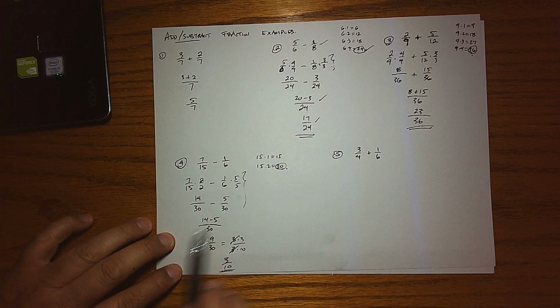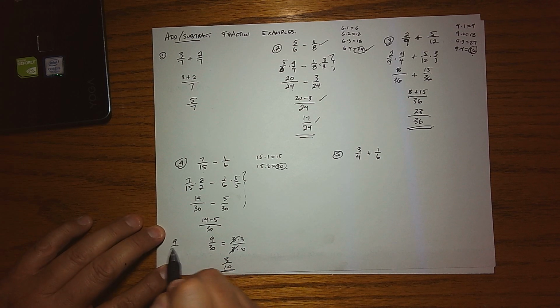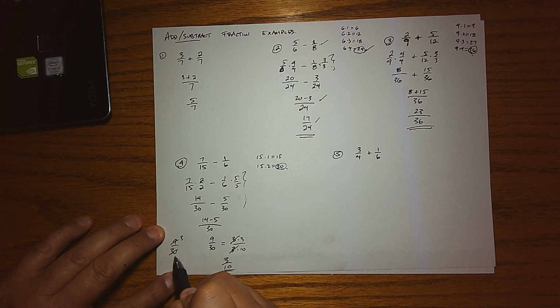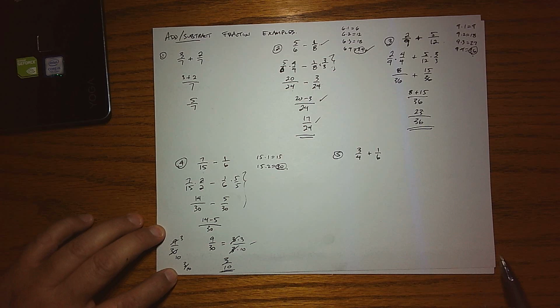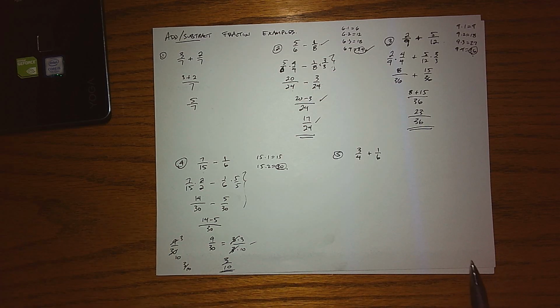So this one was kind of a tough one, because not only did we have to build equivalent fractions, but at the end we had to simplify our answer because it wasn't simplified. It had a common factor on top and bottom. Again, the magic trick would have been just say, 3 goes into 9 3 times, 3 goes into 30 10 times, giving us 3/10. But there's the work. You decide how you want to do that. It's all about dividing common factors out.